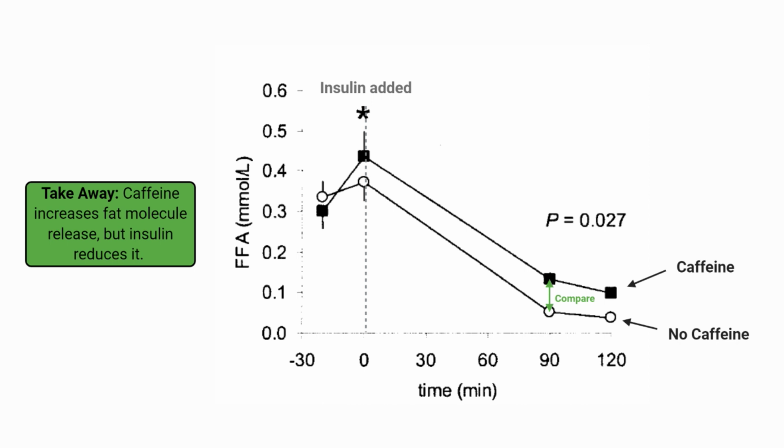But placebo doesn't really. However, interestingly enough, if you add insulin, suddenly the free fatty acids drop. And that makes complete sense because insulin is going to be suppressing or inhibiting the breakdown of fatty acids. Why wouldn't it? Insulin is trying to move glucose into the cells. So if the cells are switching to a glucose metabolism, then they don't need to be dumping all this fat into the bloodstream. The fat cells don't need to be dumping all of this fat. So it makes complete sense, and it's nice to see here that insulin then massively drops free fatty acids and completely overcomes the effect of caffeine.